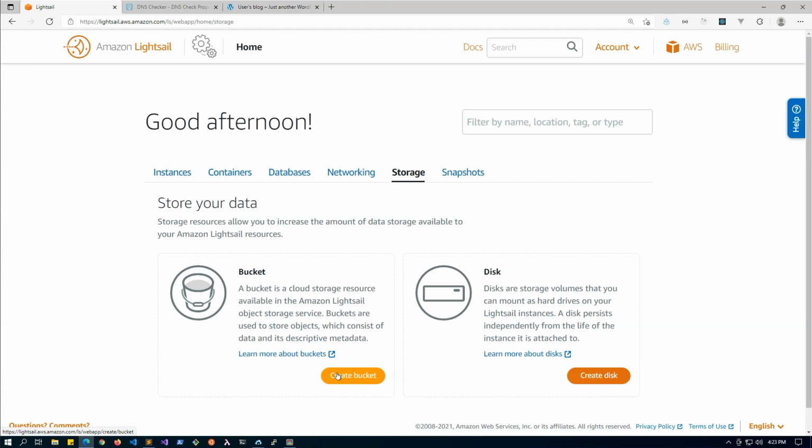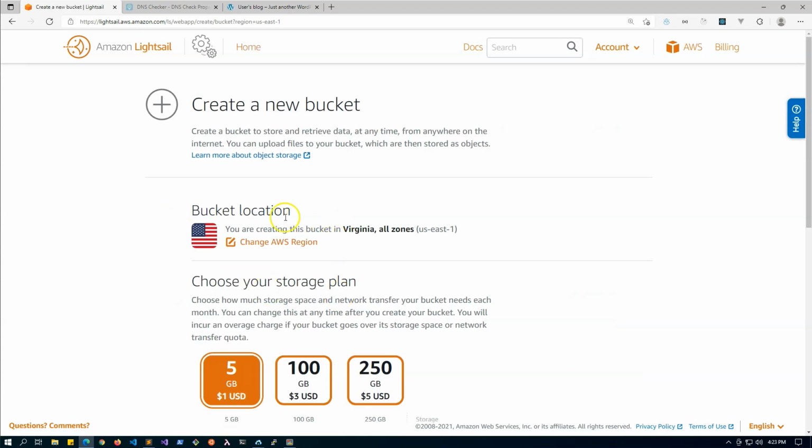So any images or any media items that you upload into WordPress, you want those to also be stored on a shared location so that your multi-instance setup will always refer to the same S3 bucket to pull that media item and render it. So we'll create a bucket. Again, make sure it's in the same region. Well, actually, in this case, it might not be needed. It's not required to be in the same region. But just for simplicity or consistency's sake, make sure you're in the Virginia region.